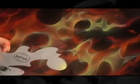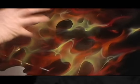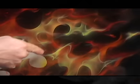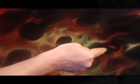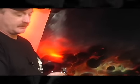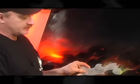Now, if you look at any of my fire that I've done before I had these templates, I had to deal with a lot of shapes that really weren't the shapes that I was looking for. That's why I created these shapes. So now, when you look at my fire, you're going to see it's a lot rollier, and it's got a lot more points and a lot more swoops, where before the templates I used were more round, or I'd have one template for just a large sweep. And then I had another one for a little rounded effect, and then another one for maybe a pointier effect, but they never had them all in the same template, and that's why I designed all these. It's got all the shapes that I'm looking for.